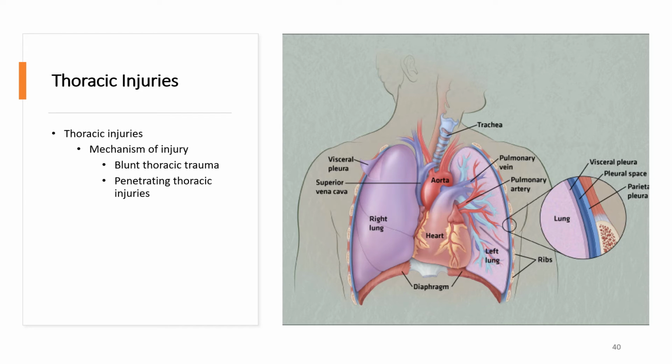Now let's move to thoracic injuries. Thoracic injuries encompass quite a few things. Coming back to the mechanism of injury, we need to think about whether or not this is blunt force or penetrating trauma, and which of the vital organs may be impacted. So just a quick view here of the anatomy and physiology. So when we talk thoracic, we're looking at the aorta, the lungs, the heart, and the trachea, the visceral pleura, the vena cava, all these things.